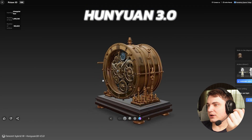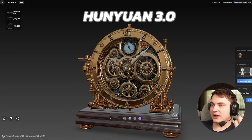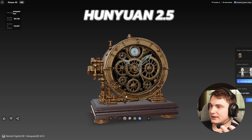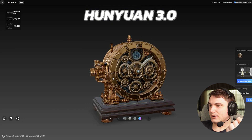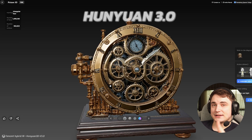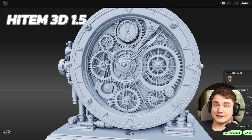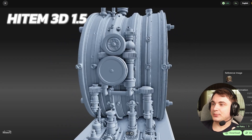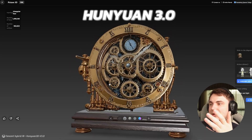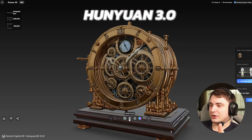Next example, our really complex steampunk clock. Compared to V2.5, this new model mirrors it on both sides. There are improvements — I can definitely tell it's more accurate, more precise. I used the max resolution. For this quality and free, this is amazing. In my opinion, Hyper 3D geometry is way better, but that's the paid one — a generation like this might cost you almost a dollar. The texture is not great, but at some degree I actually like this texture. I probably wouldn't use this model because there are a lot of melted objects in the background.